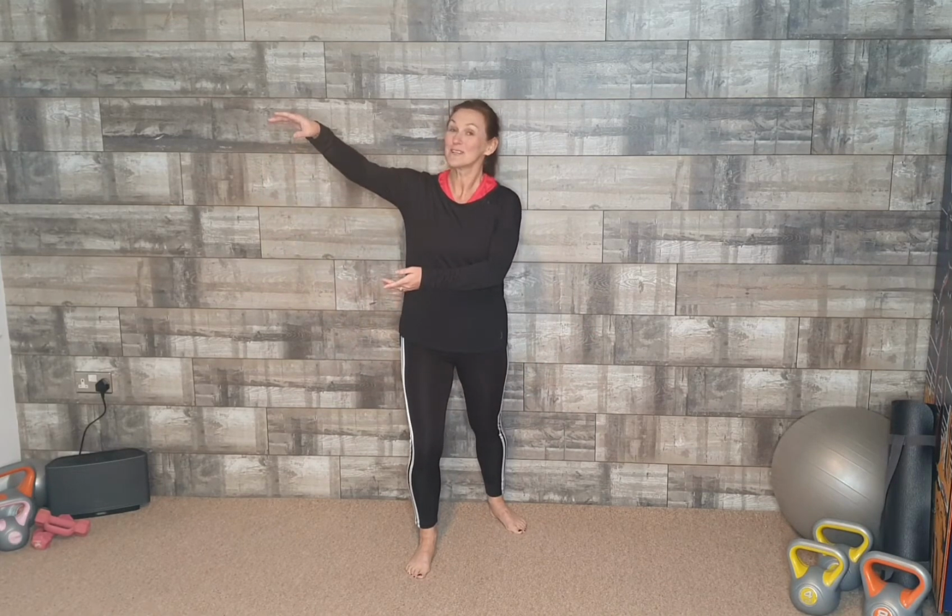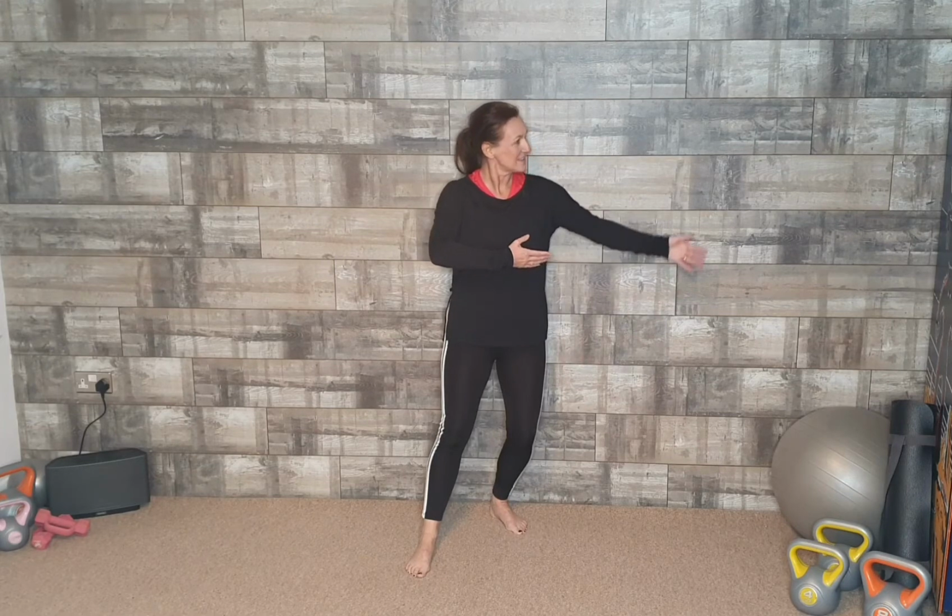So getting yourself set in your bow stance on the second side, we will have come to our ward off. So we're reaching across this front leg and then coming back, ward off again here, and other hand with the palm facing towards and then taking it high.